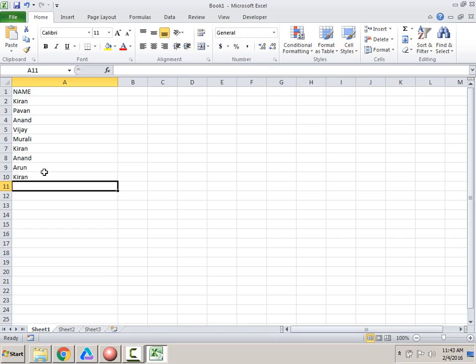Excel has a list of names, and I want to get only the unique names outside. You should not remove duplicates. I mean, we saw that remove duplicates method when we learned Excel, how to delete duplicate values. But I don't want to remove the duplicates here. Whatever names are there, out of this I want to get the unique names. If Kiran is repeated 2 times, I need to get it only once, and then I need to write that in another Excel sheet.